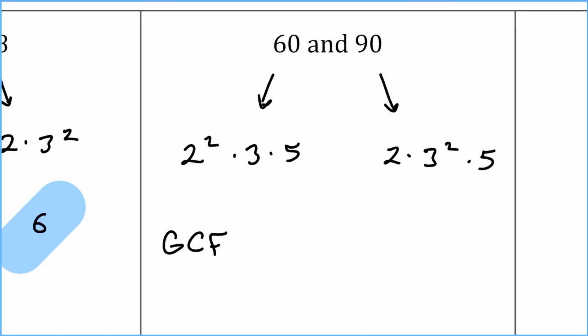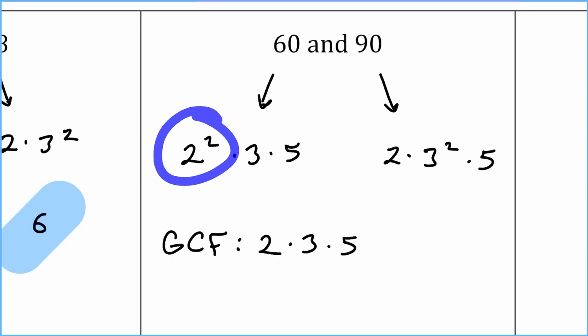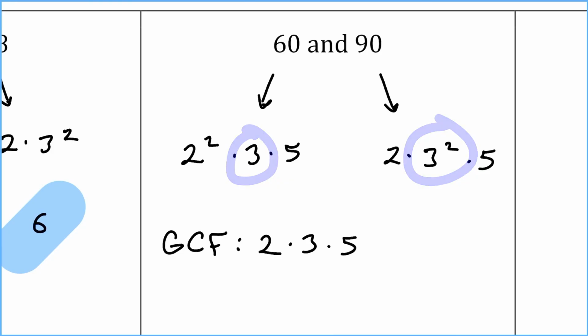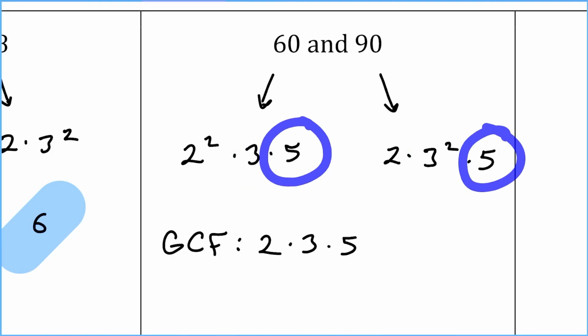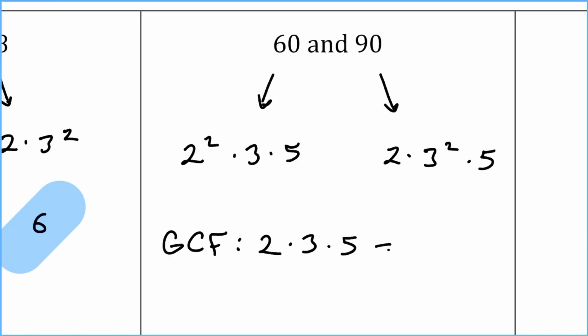So to find the GCF from the prime factorizations, you are going to write down all the prime factors that they have in common. They both have a 2, so we're going to use a 2. They both have a 3, so we're going to use a 3. And they both have a 5, so we're going to use a 5. And then you consider the smallest exponent that is on these prime factors. If I'm looking at the 2's, the smallest exponent is a 1. If I'm looking at the 3's, the smallest exponent is a 1. And the 5, the smallest exponent is a 1, right? So I can't use anything greater than, technically, a first power on all these is what I'm saying.